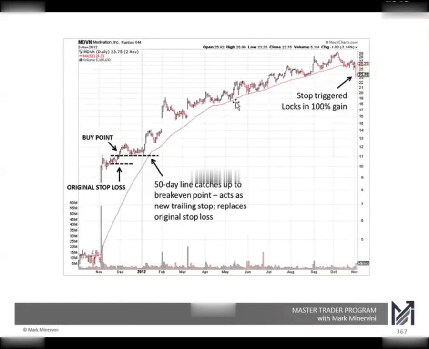And now you can see this just holds and holds and holds, and then finally you close through it here, and now you've locked in about a 100% gain, which, again, you may not have held. You might have gotten a nice little quick gain here, and you're out because you get emotional about it. This is a non-emotional way to stick with a name. And again, this is something that I would recommend using in the beginning of a new bull market. If there's been a bear market and you're fortunate to grab some of the key stocks that have broken out first, maybe in those first few months as the market turns up off the lows, this will keep you in some of those leaders.